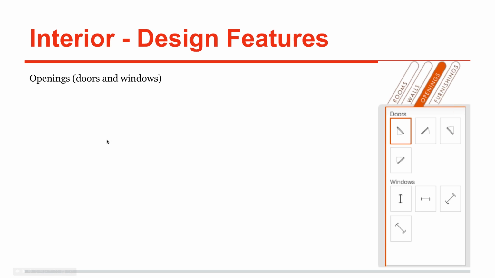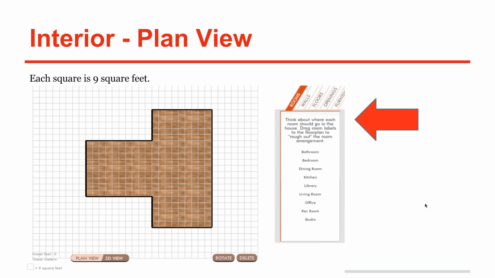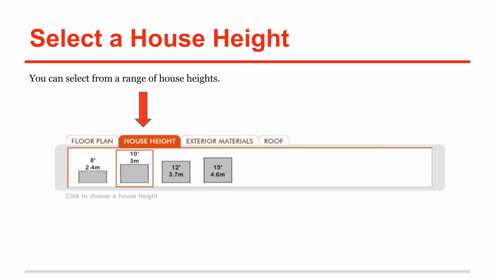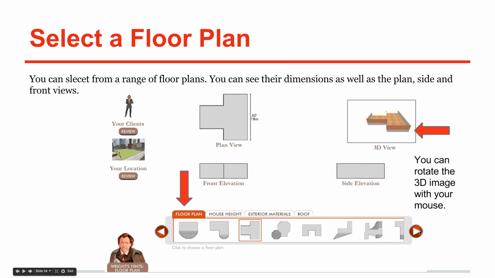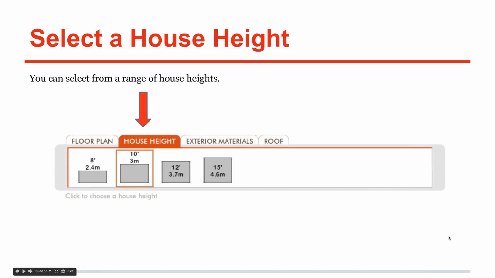Now, openings. You have 2 types of openings we went over last class: your doors and your windows, and they have different symbols in different directions. Depending on which way you want your door to open and close, you have these at different angles, as well as your windows, because if you look back at the floor plans for the houses you choose, you might need a window at a different angle.